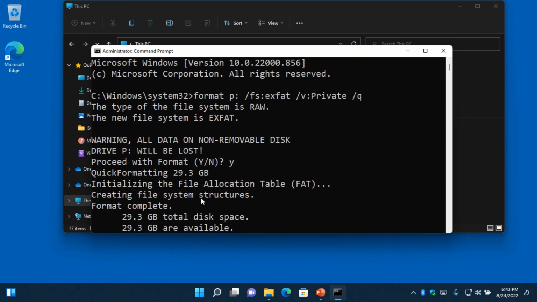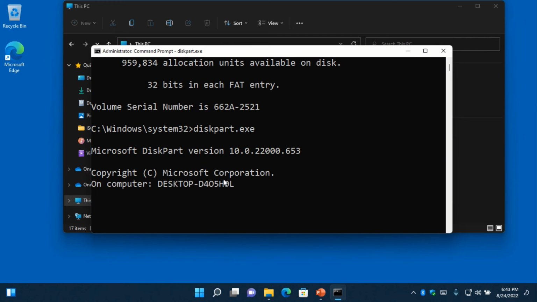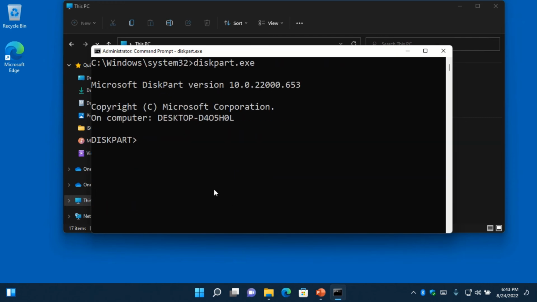Now for Diskpart, we have to run diskpart.exe and press enter. You see now I am inside Diskpart. If you remember, we said the first command we normally do is to just type this.